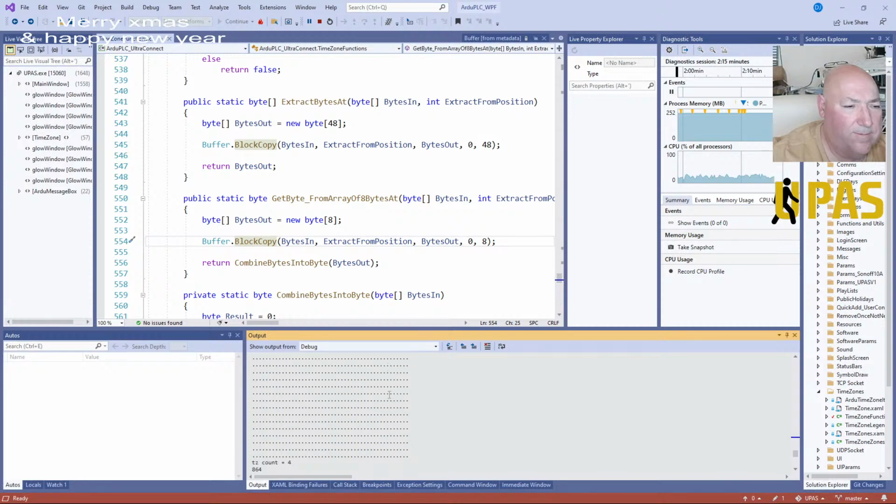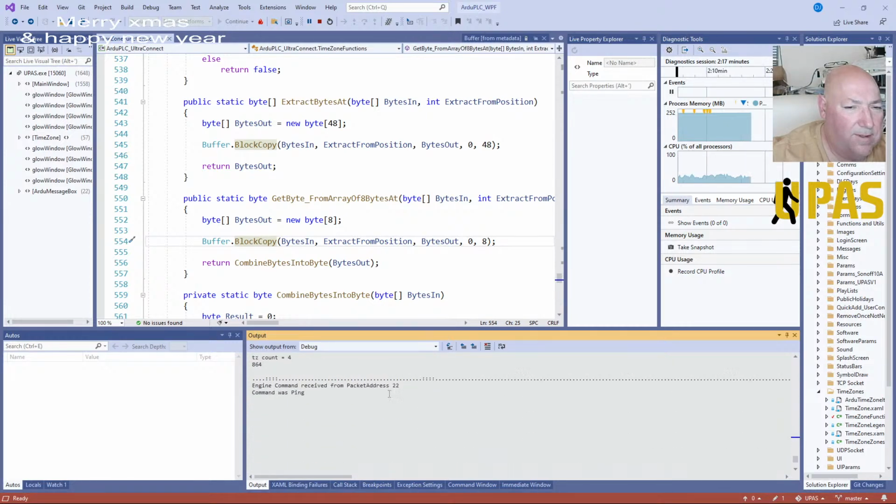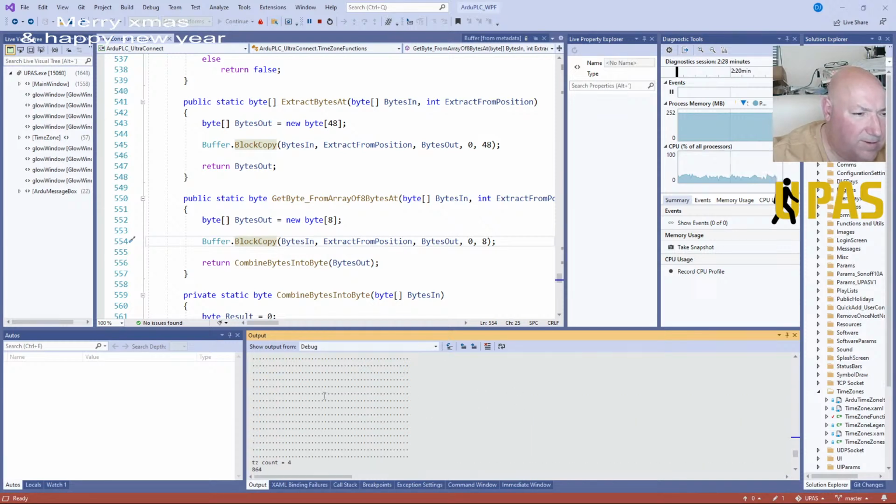Another one. Where's it put that? What am I not seeing? Is that the first one? Anyway, so it's put 1, 2, 3, 4, then it's put the 4 in, and it's done it there.